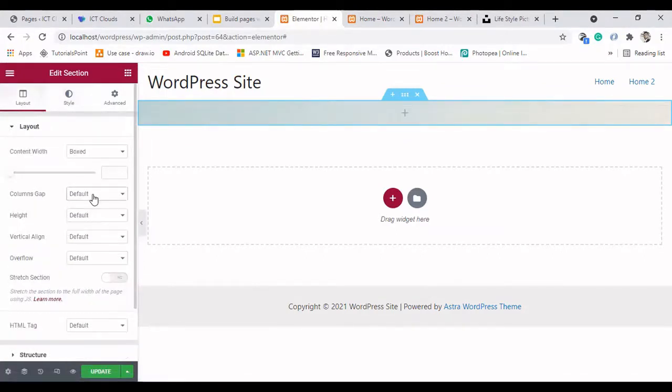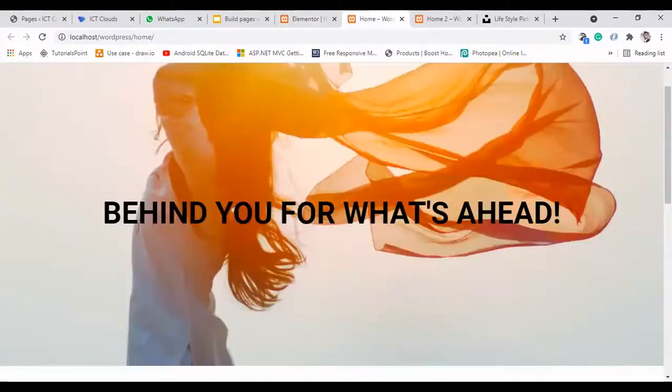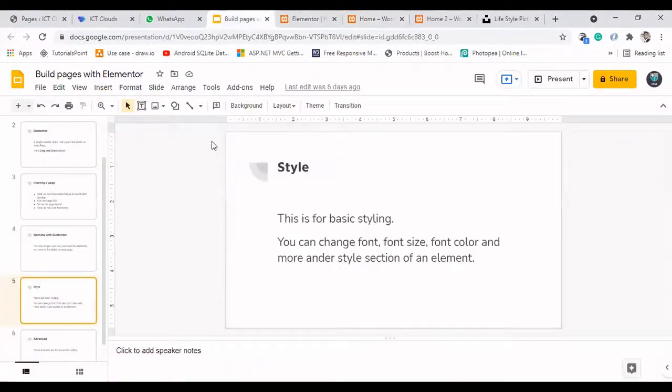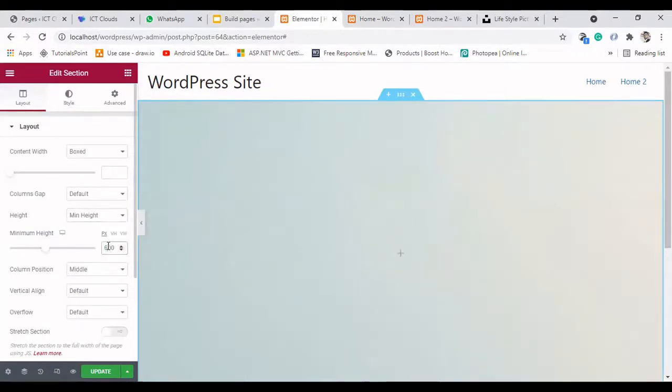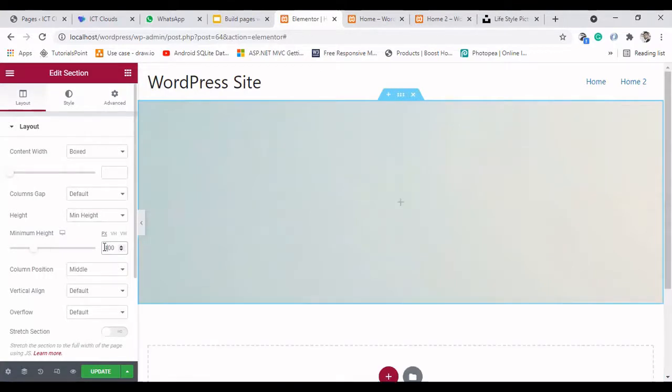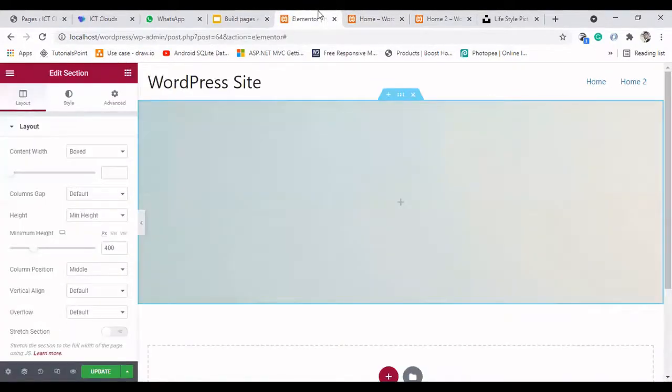And now you can't see anything because the size is actually very small. So then I will just make the height to minimum 400. No, it's actually not 400, more than that. So we'll make it 600. Yeah, maybe 400 is enough, I think. And still you can't see that girl on that image. The reason is the image is too big.